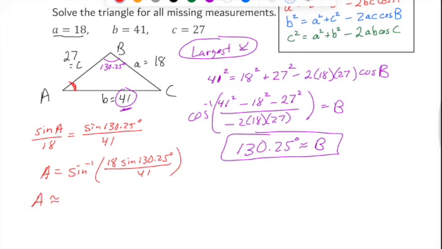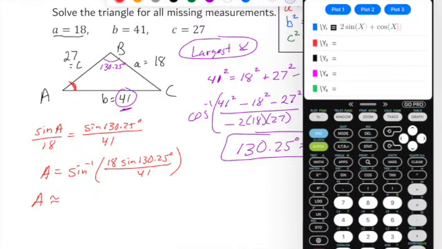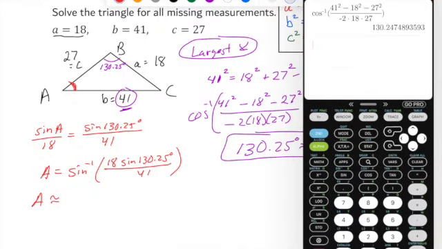Okay, and bring that calculator back in. I'm using that rounded answer, 130.25, to arrive at angle A. And if I want to make sure A is accurate to two places, I should probably go beyond two places there. I shouldn't use a rounded answer to obtain the new answer. So when I do this, 18 sine of 130 point, why don't I type a few more decimals? That's right above you on the screen, or you could use some store features with your calculator if you're good with that. You know how to use your memory. Divided by 41.